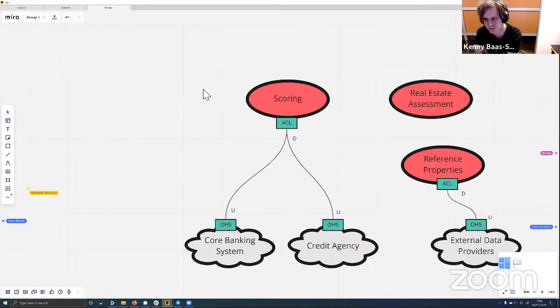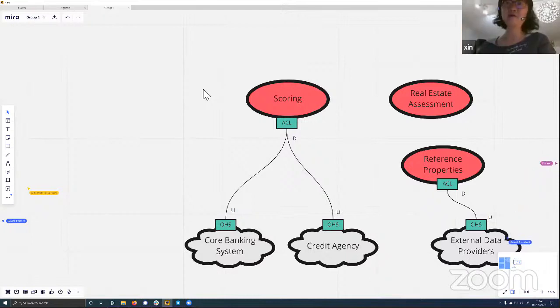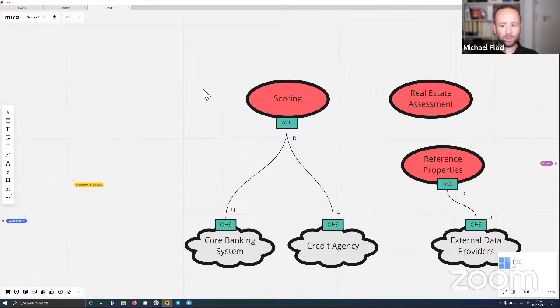Yeah. I think there is a fundamental difference. Customer supplier is an organizational pattern. It's how various teams talk to each other, who can make requirements against another team and who can't. ACL is about model translation. That's not so much organizational.